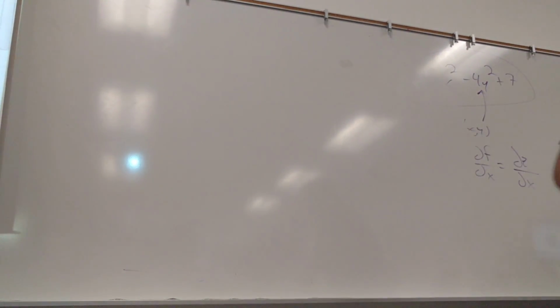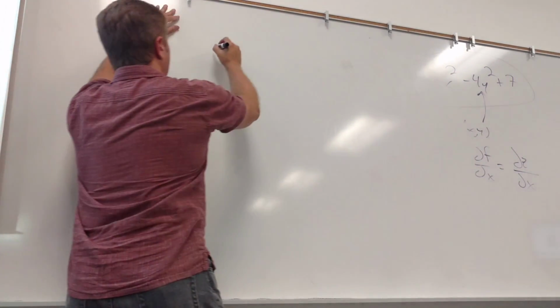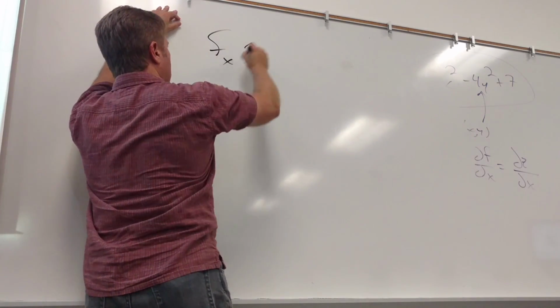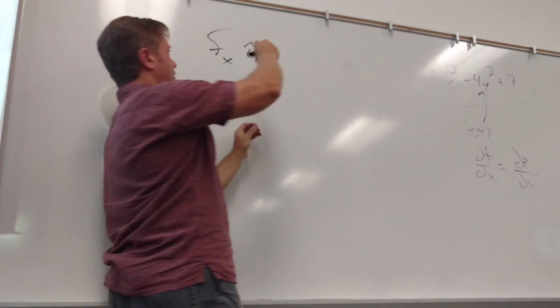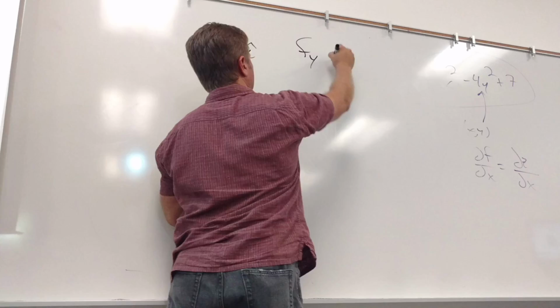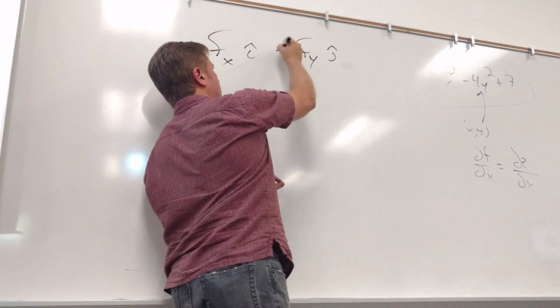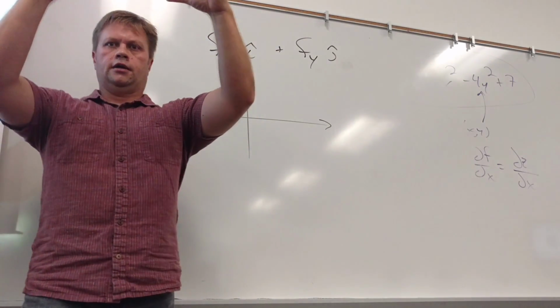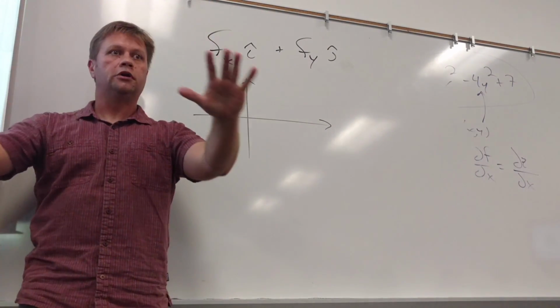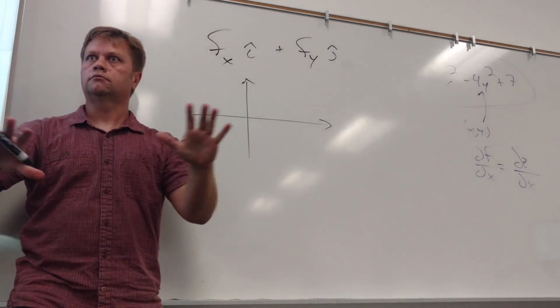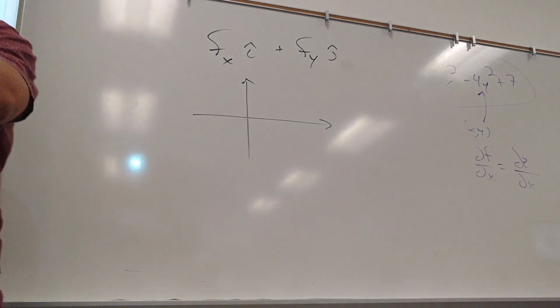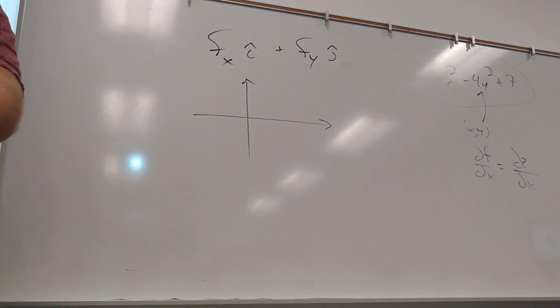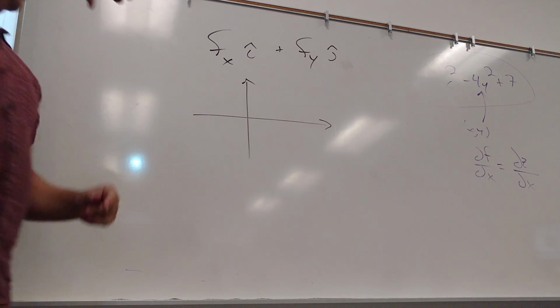But what I can realize is I've kind of got fx in the i direction and fy in the j direction. And this is all in the xy plane, like my input plane. If I say that, is that understood? Right? I keep trying to really make that point, hammer it home, that the entire xy plane is where my inputs live, and above it lives the outputs.